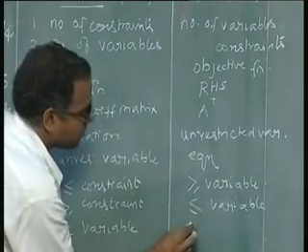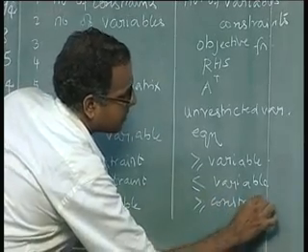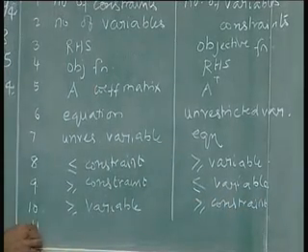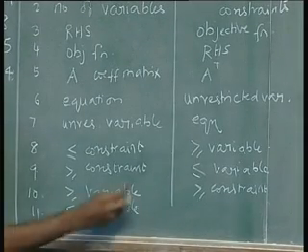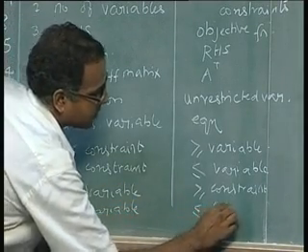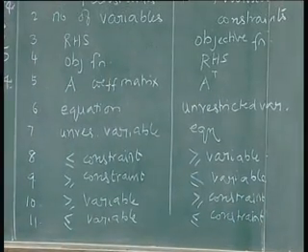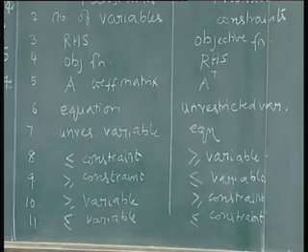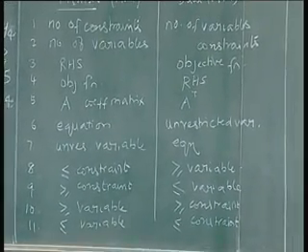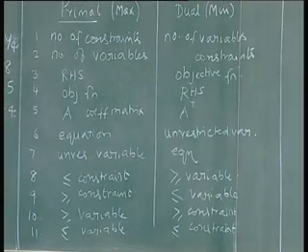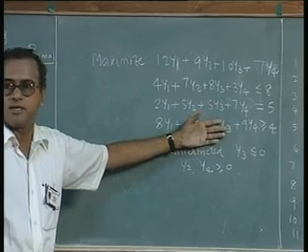So for a minimization problem, this will become a greater than or equal to constraint, and a less than or equal to variable will become a less than or equal to constraint. So one can remember this table also. Now one can do another thing. Suppose this was the primal, we had called this 12x1 plus 9x2 plus 10x3 plus 7x4 and so on. If this were the primal, then what will be the dual?